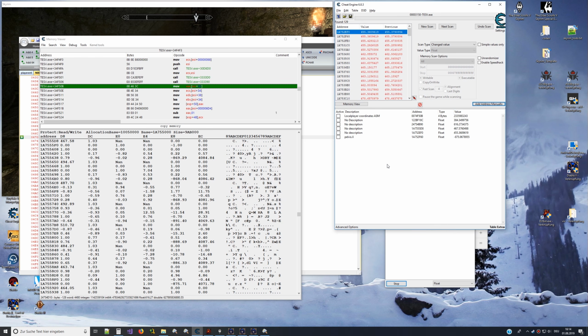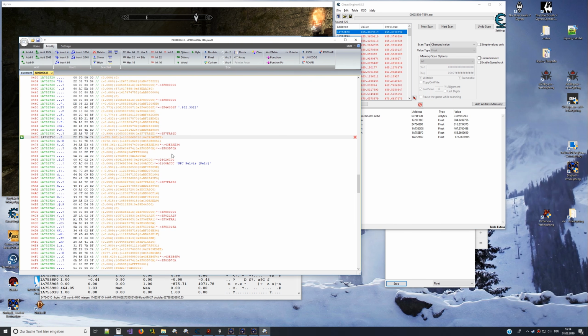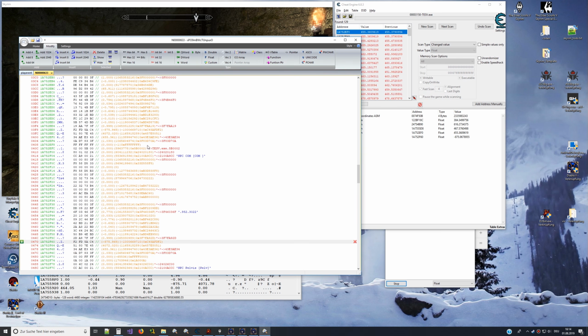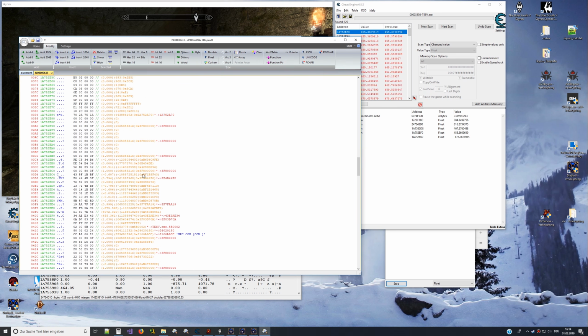And the problem we have right now is we have this structure and we know it is connected to our local player, but we don't know where it is exactly in the pointer structure. It can be directly on the first pointer we access on the local player base.